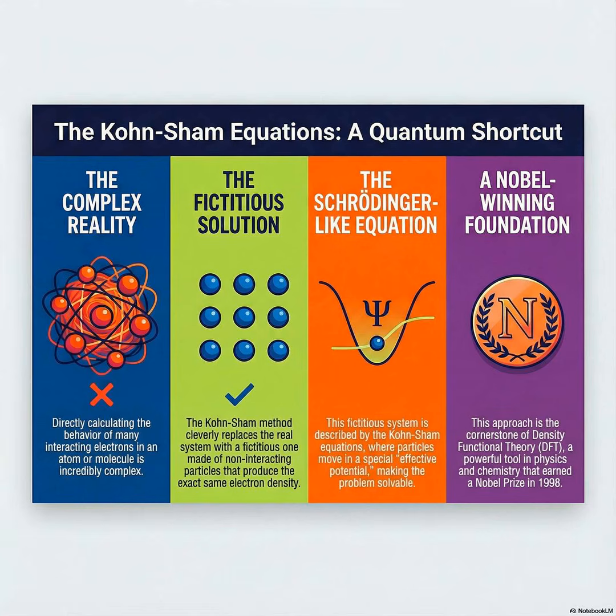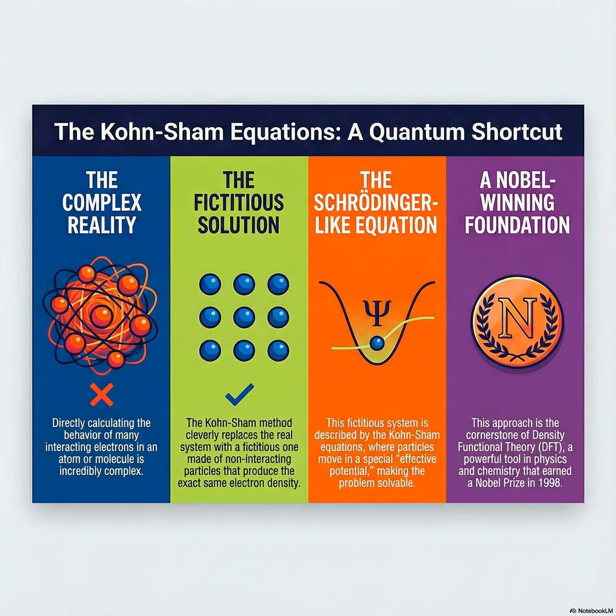It all starts with a central breakthrough, a realization that we don't actually need to track every single electron. Right, we just need to know their density. Yeah. The probability of finding an electron at any given point. Why is focusing just on that density so important? Because what's fascinating, and this is the core of density functional theory, or DFT, is that the properties of any chemical system, its stability, its reactivity, all of it, is entirely determined by that electron density. Wow. So if you know the density... So you know the material.